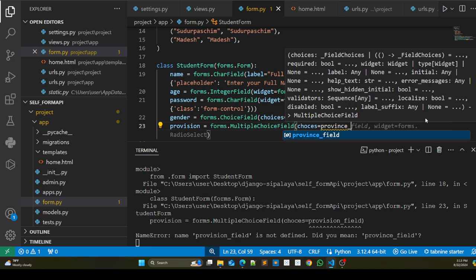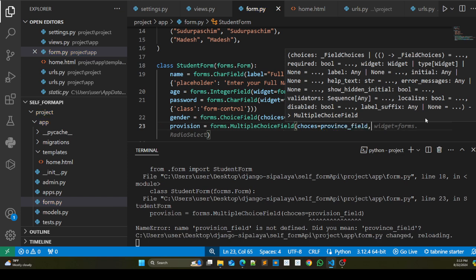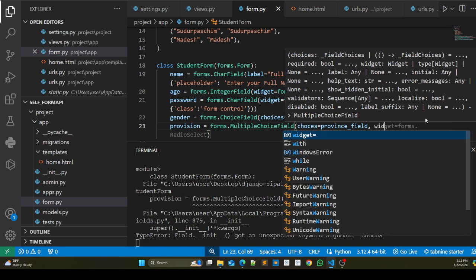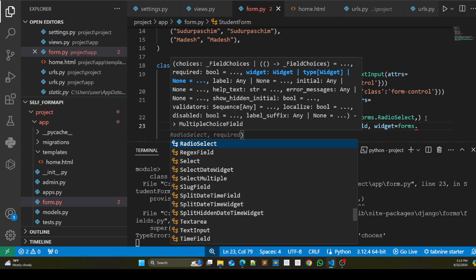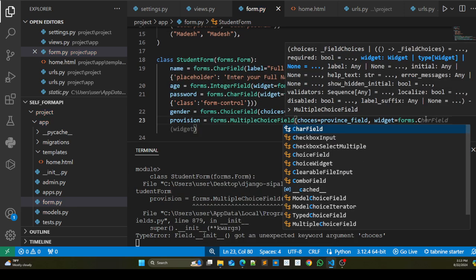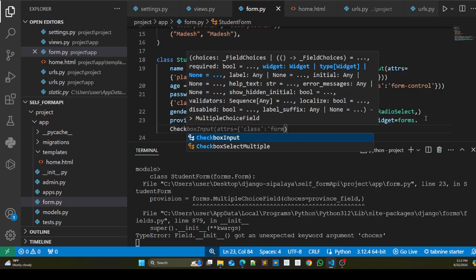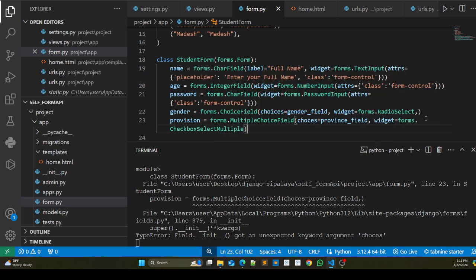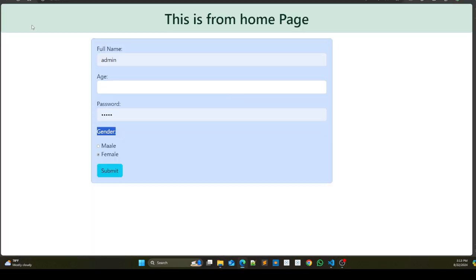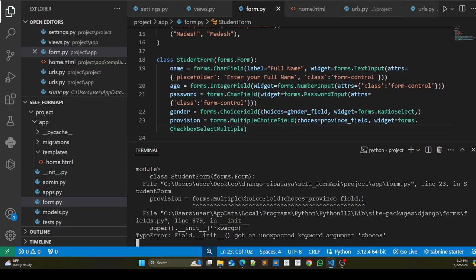Then I'm going to provide a new attribute, widget, which is going to take forms dot CheckboxSelectMultiple. Now if I go over here and refresh, I need to run the server.